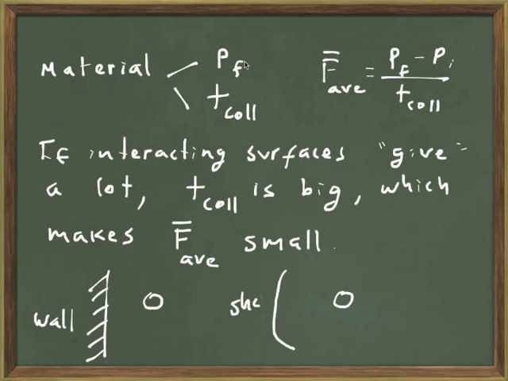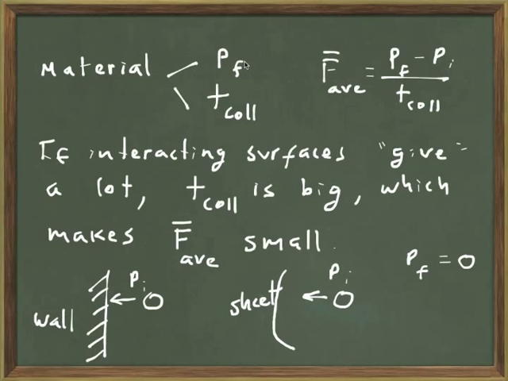So suppose that you throw an egg at a wall. The egg is going to come to a stop, obviously, right? But in that collision, the collision time is going to be quick, right? So that means that the average force that the wall is going to have to put on the egg is going to be bigger than the egg can stand, and the egg is going to break. I'm already showing you the answer to the question that I was going to ask you.